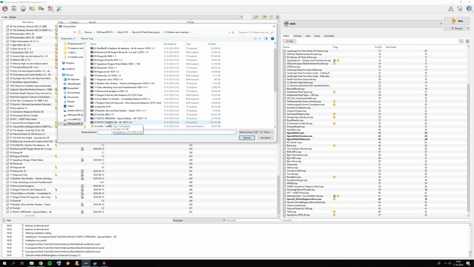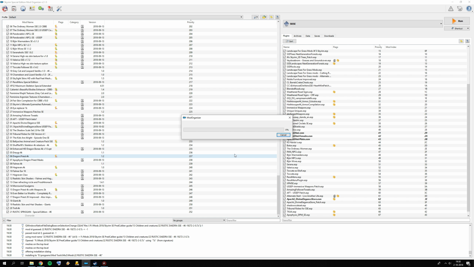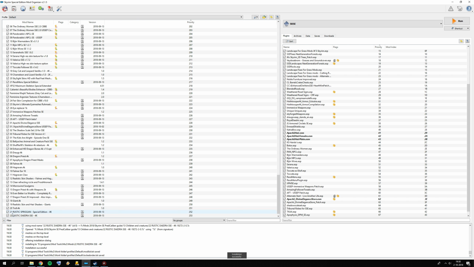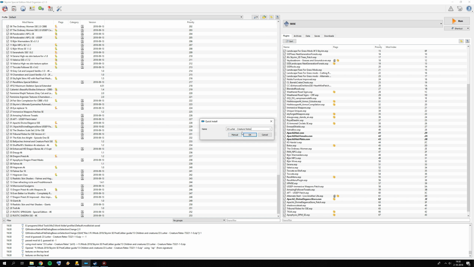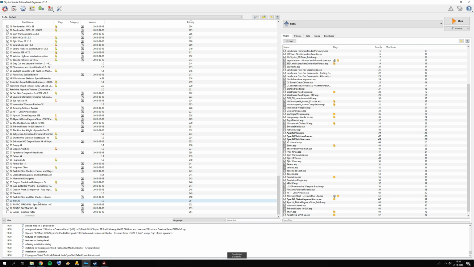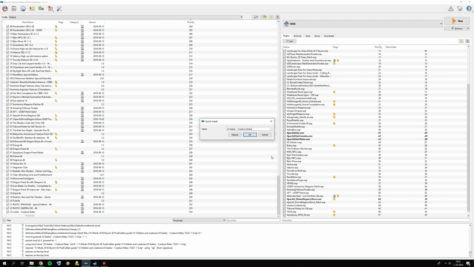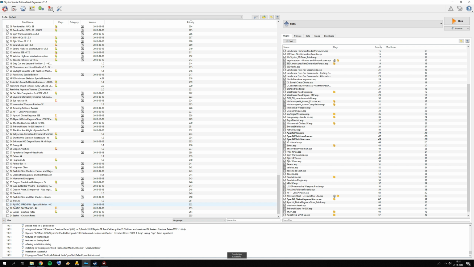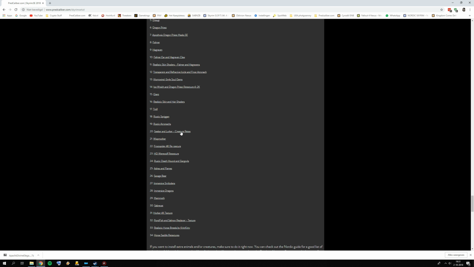Then the Rustic Deidre. I'm not really sure. It doesn't come with an options form, so I'm not really sure if it replaces our Atronach, the ice one, but I can't remember if it did. But anyway, even if it does, it doesn't matter because it looked really good in the screenshots as well. Then we do have the Lurker and Seeker retexture, so also add them and activate them, and then we can continue with the other creature mods. So we can close everything again, and we can continue from Seeker and Lurker, which is here.